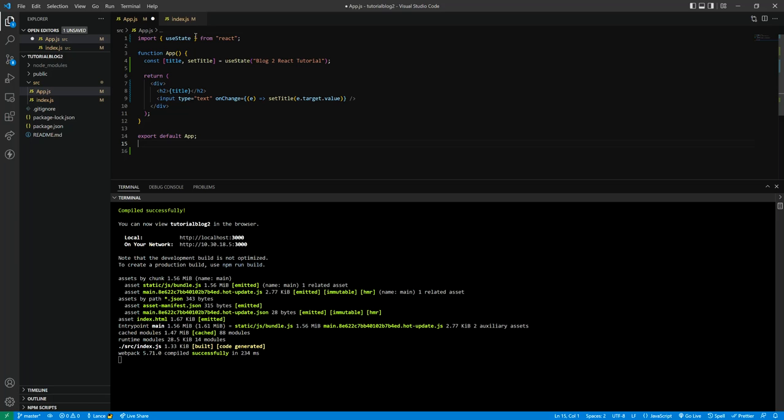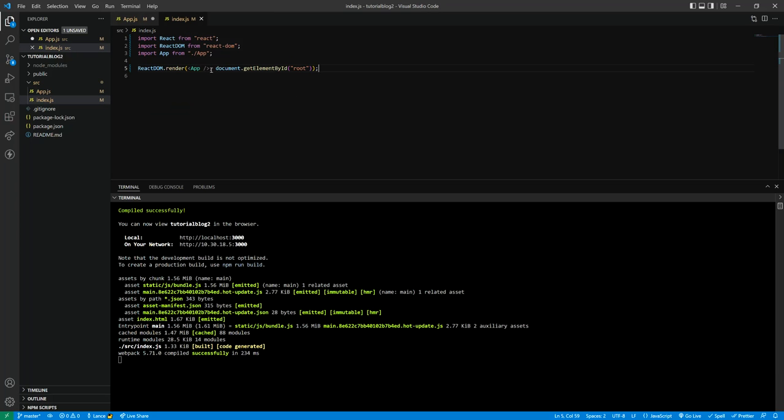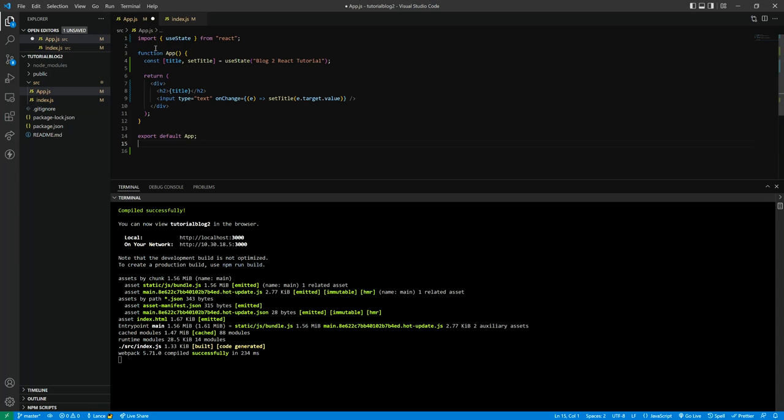This allows us to use the useState hook, and this import is necessary in order to use that. So that's that. The function App, this is declaring the component. So this component is the App component, which is basically this app.js here.